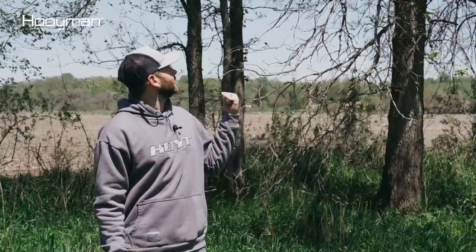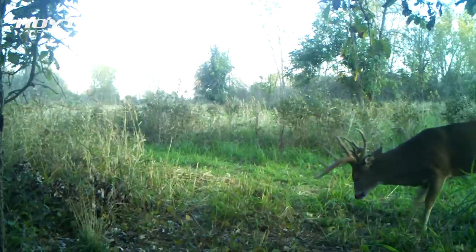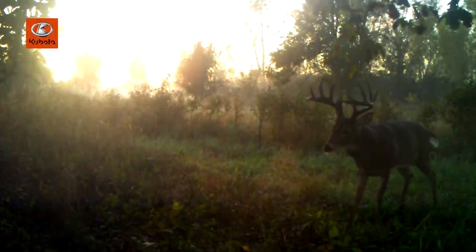And the best one is right here over my shoulder, and it's a spot where we have a camera every year, this little limb hanging down. We always put a mock scrape, and it gets hit by a lot of deer. Merino especially really likes this spot, and some of the other bucks as well. So I think it'll be a cool spot. It's really good access, great wind advantage. I don't even know if it'll be a quarter acre in size. It's going to be pretty small. And again, it's not necessarily a spot that the deer are going to come to feed for a long time. It's just an area to stage up in the evenings before they head out.